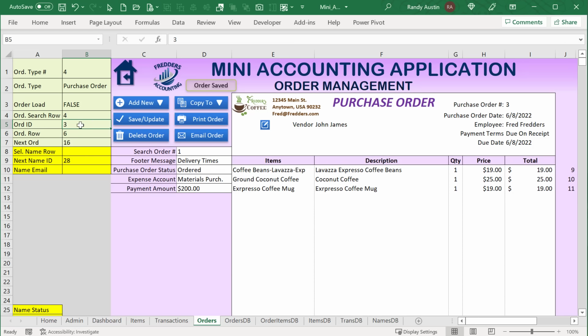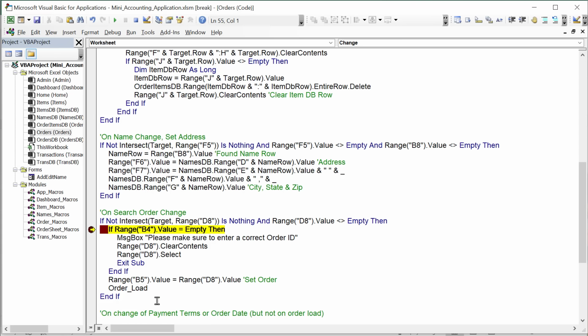I know that because it doesn't contain empty, it is a correct search order number, right? We know it's a correct order number because it contains a value here in B4. So we're going to base it on the match. Assuming that it is correct, then we know we can take this order ID and place it directly inside our located B5. I can take that ID and put it in B5. And that's just what we're going to do in the direct code.